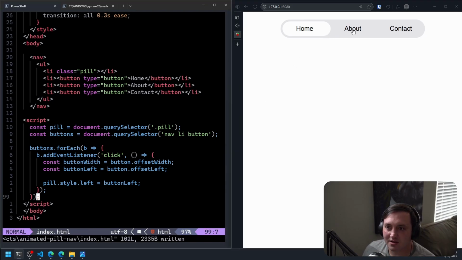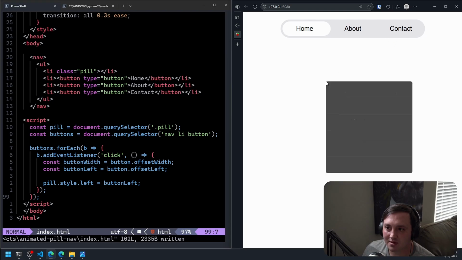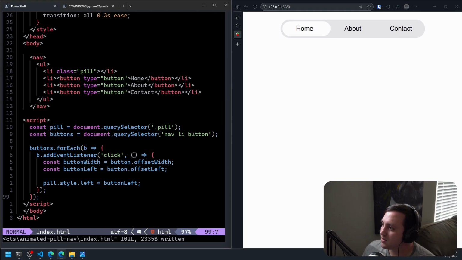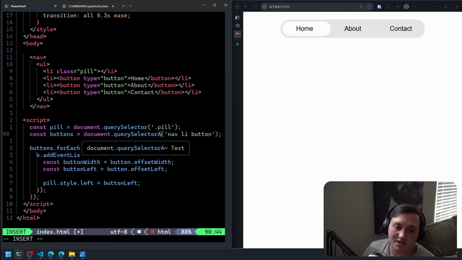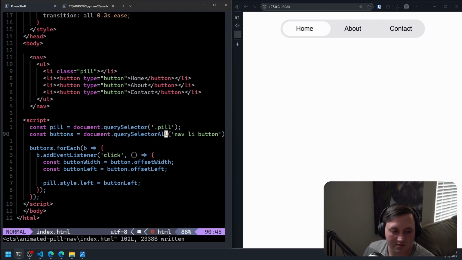Okay, so if we hit click on this, what happens? Nothing. Let's see, buttons. Oh. Query selector all. There we go. See, button is not defined. Query selector all nav. Oh, nav ul button.